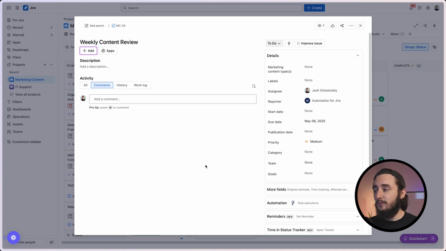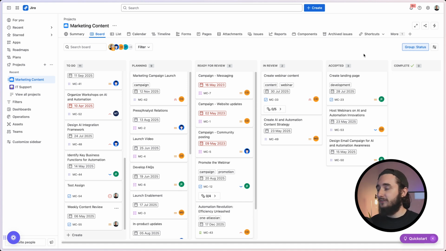It's going to show up every single Monday at 8 a.m. for us as a marketing team. You could get as complex or as simple with this as you like. You could run tasks every single day, once a month. Most of our teams have tasks running a couple times a week and then once or twice a month on top of that as well. And usually I like to set up different automations for these. So if you have something that runs once a week, you could set something up that's going to run once a month as a separate automation with its own schedule. All right, so that's our third automation, scheduled tasks.